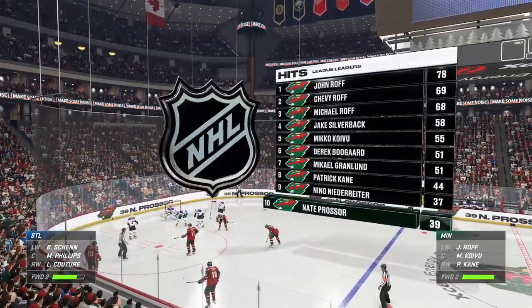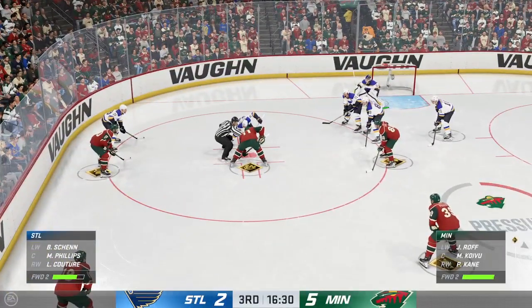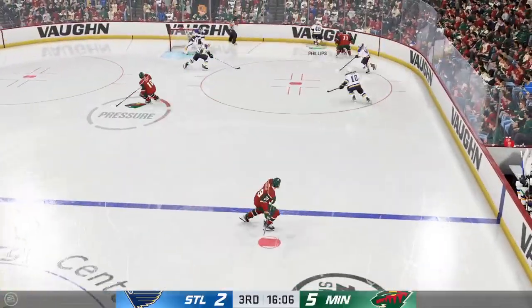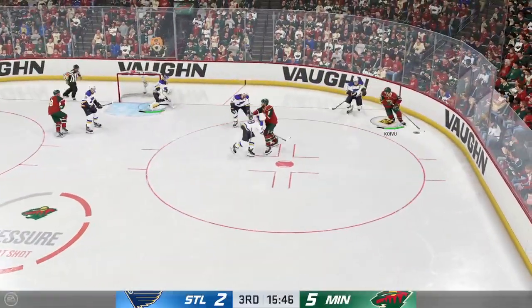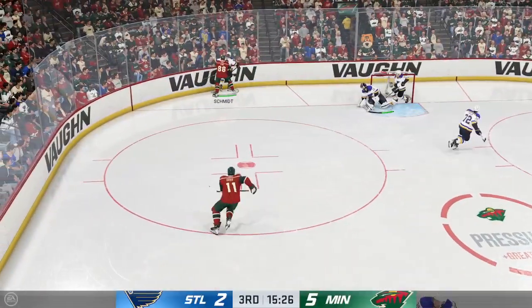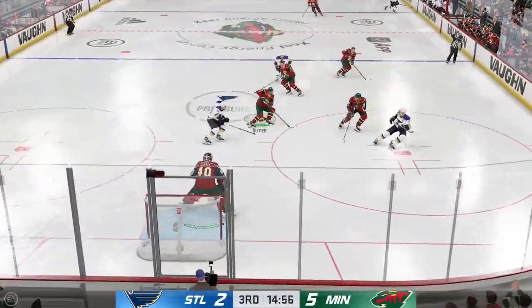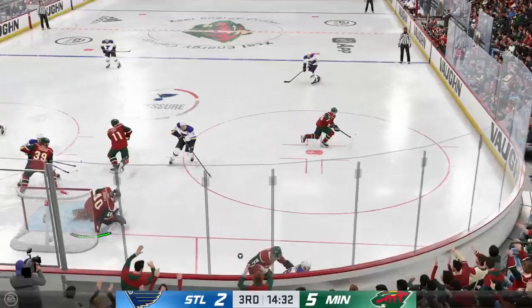Lots of hockey left to be played in this period. St. Louis is down by three. Play resumes as he wins the draw inside the offensive zone. Both sides digging in for that puck along the wall. Grabbed along the board by Phillips — cuts to the front! Spectacular stop by the goaltender! How did he hang on to that? All sorts of pressure here building. Big play in his own end to come up with the puck — from a tight angle, throws it on net. And a quick save on that one!